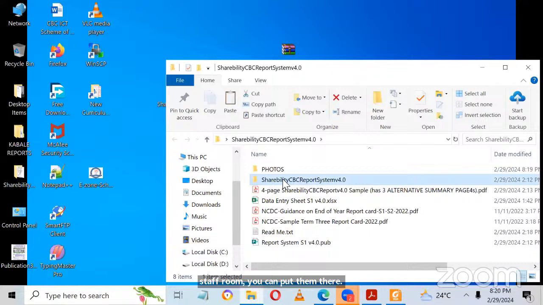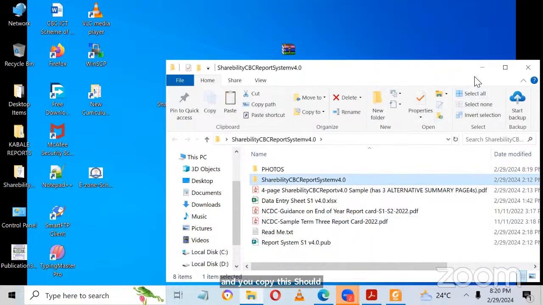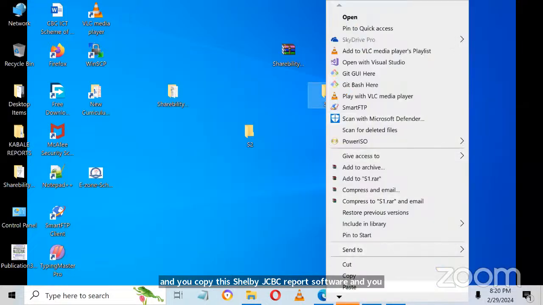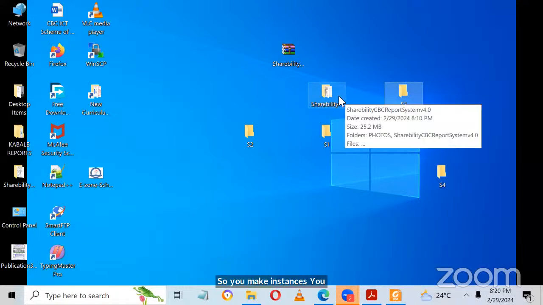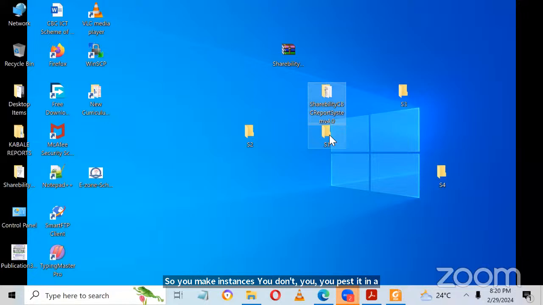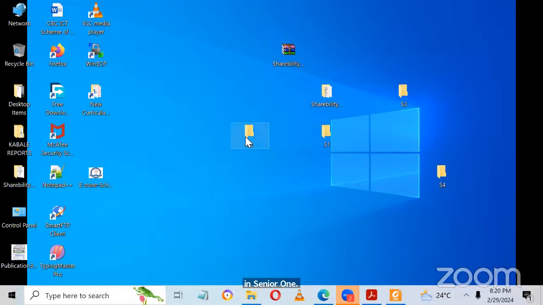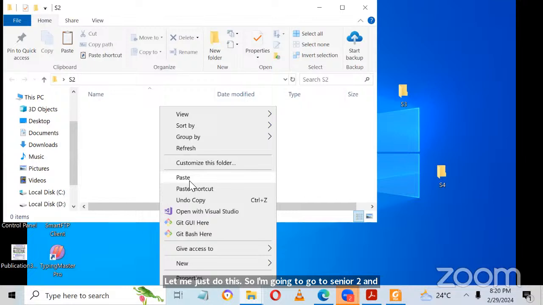Then you copy this Sharebility CBC report software and paste it in each of these folders. So you make instances. I'm going to go to senior 2 and paste it there.